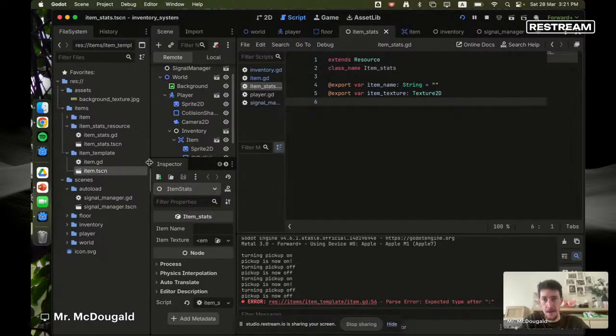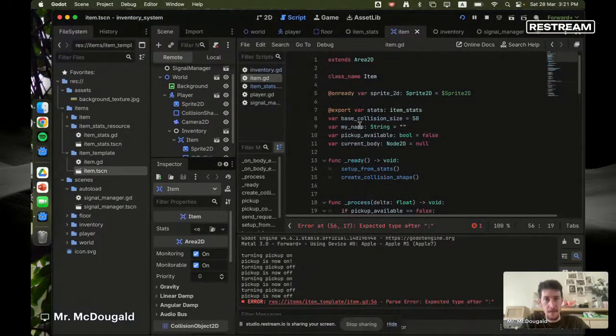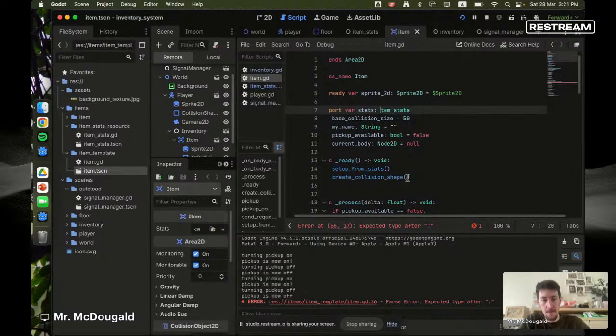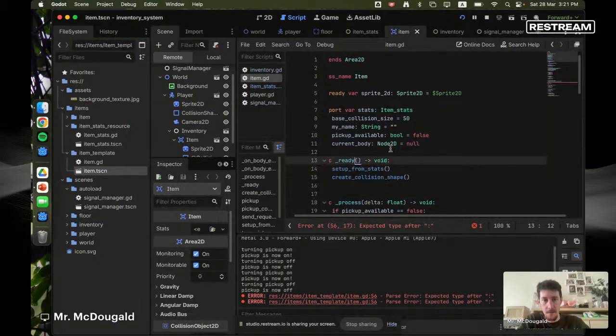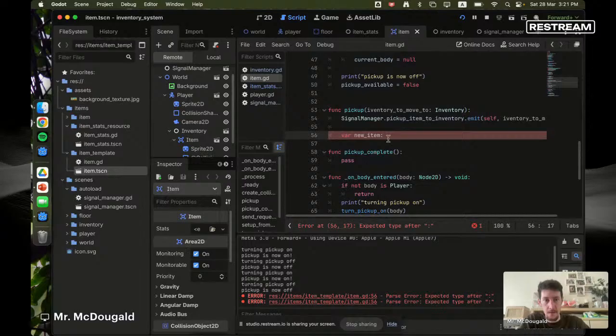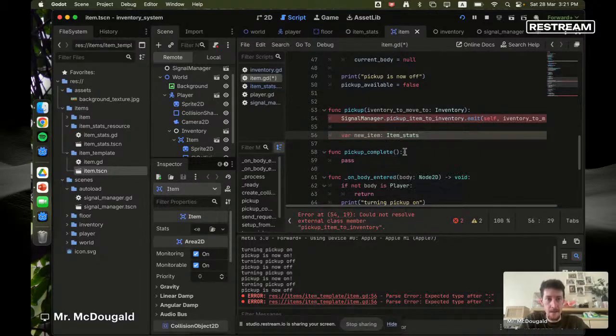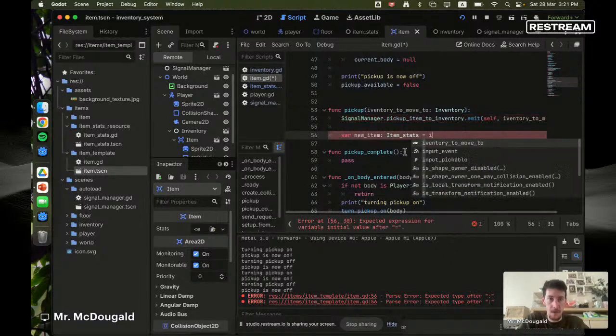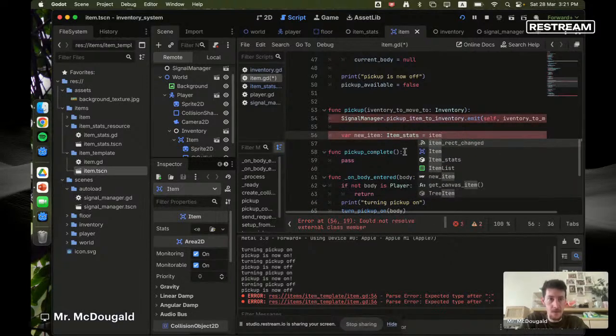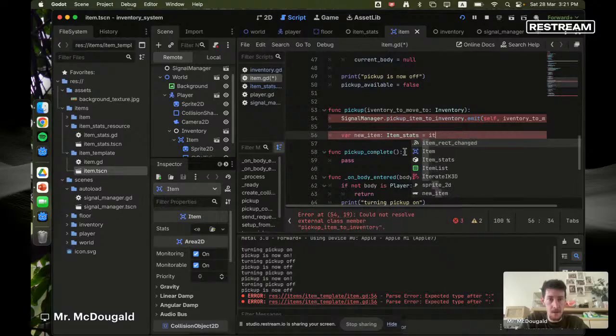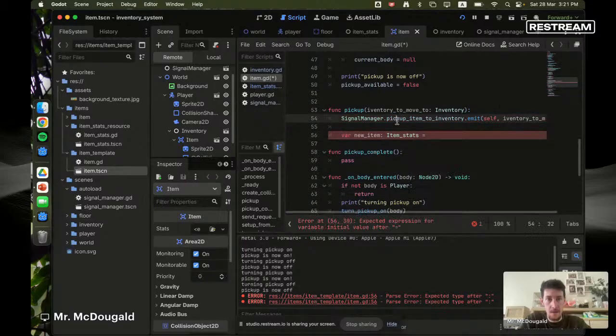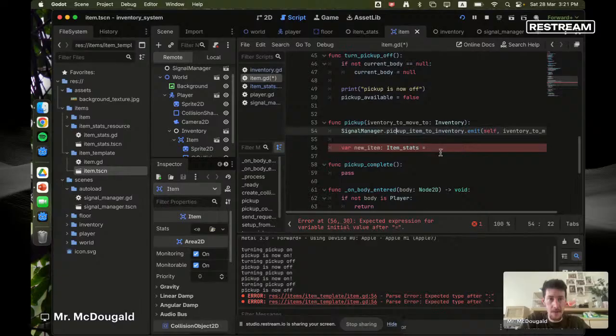And then we got to go fix our new item is item stats is equal to item. Am I in the wrong place?